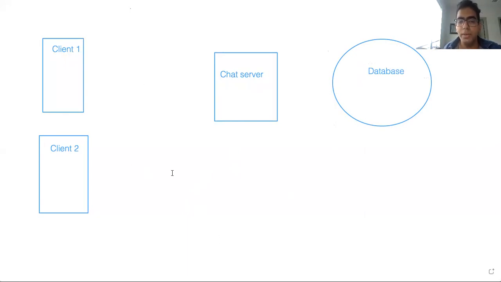So what is happening here? Let me use the arrows. We have client one trying to send a message to the chat server. Chat server performs the underlying algorithm, writes to the database, does everything it needs to do, and then returns the message to the client.